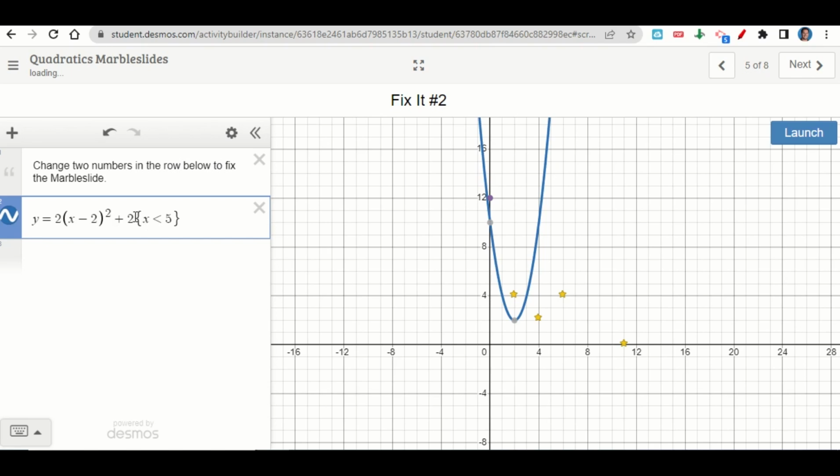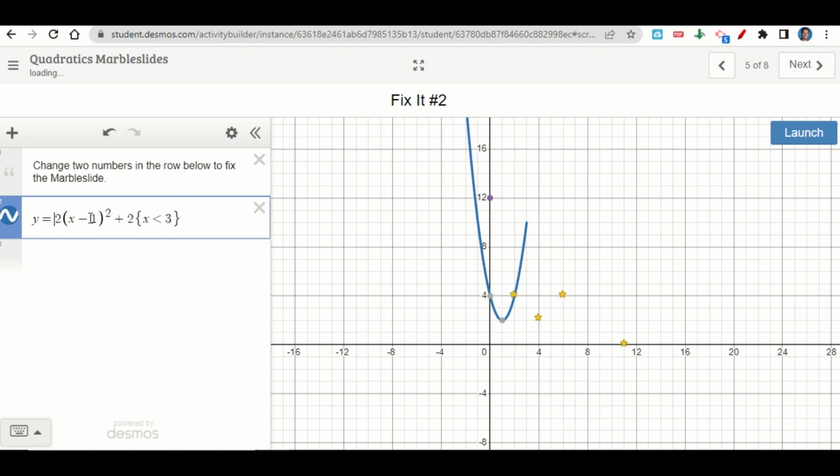And then we need to figure one more thing out, so let's change this to be 3. Maybe that'll do the trick. Nope, not quite. Maybe 4. Okay, 3 looks like it might work, but now we need to slide this over still a little bit more. So maybe 1. So we just keep playing with these numbers until we get it to where we want it to be.